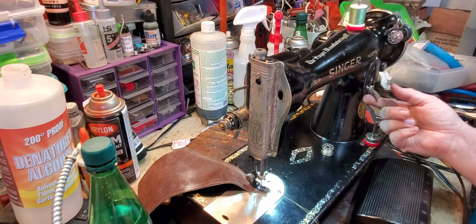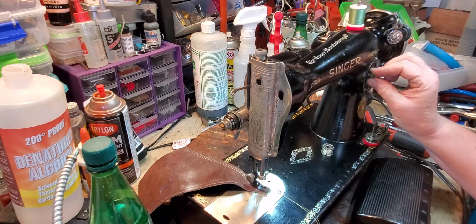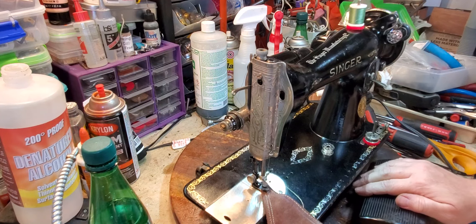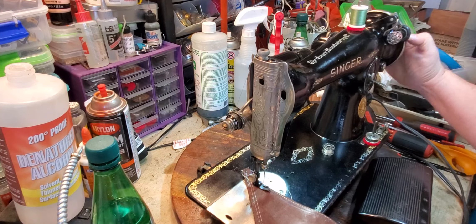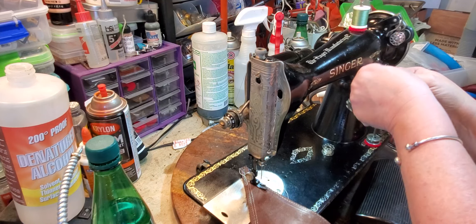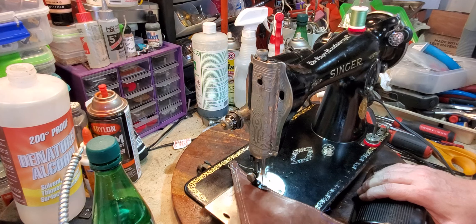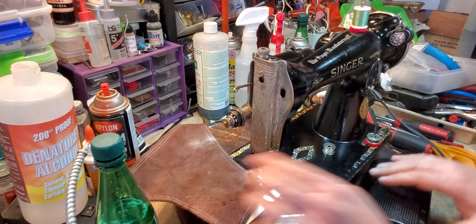This is also your thread length lever. If you want a shorter stitch, you move it up. And if you wanted to lock that stitch in to a certain length, then you would adjust this knob up and lock it down, and then you could make smaller stitches. But with sewing leather and heavier fabrics, I recommend that you use a longer stitch, because it's easier on the machine and it looks better on the fabric too. And then back tack.